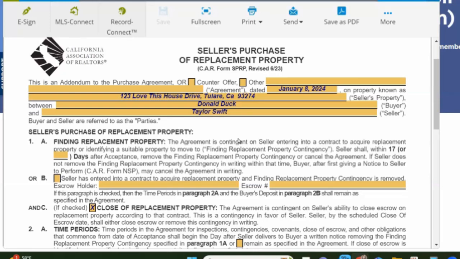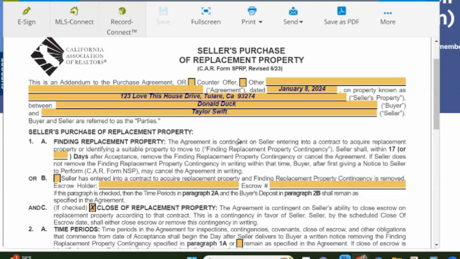either one of these could fall out of escrow, and they could fall out of escrow on the very last day. I'm buying a home, everything's going smoothly, and then all of a sudden the seller says, you know what, I changed my mind, I'm not going to sell the home. Now the seller doesn't have the right to do that, but there's nothing stopping them from doing that. And then all of a sudden I can't buy their home.